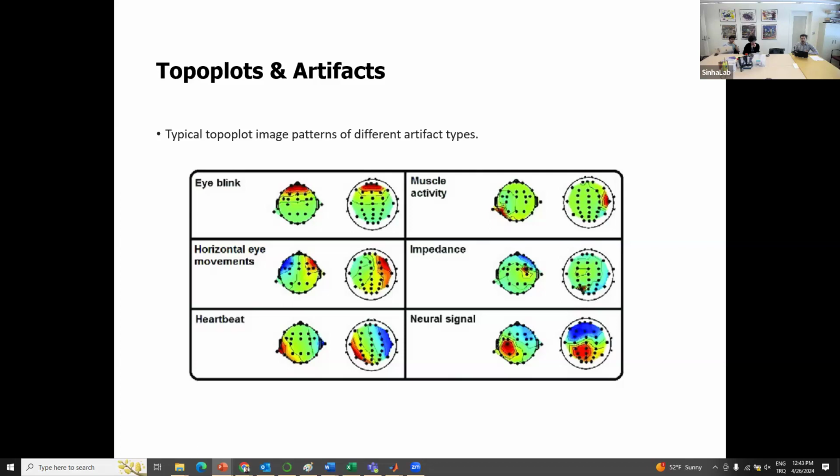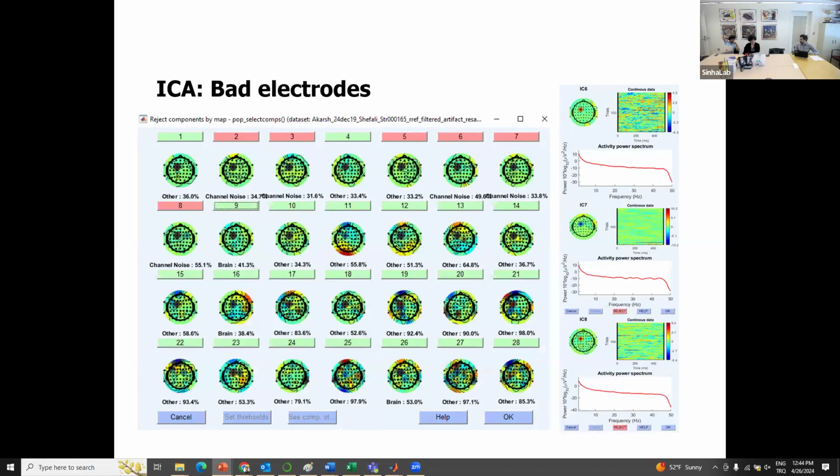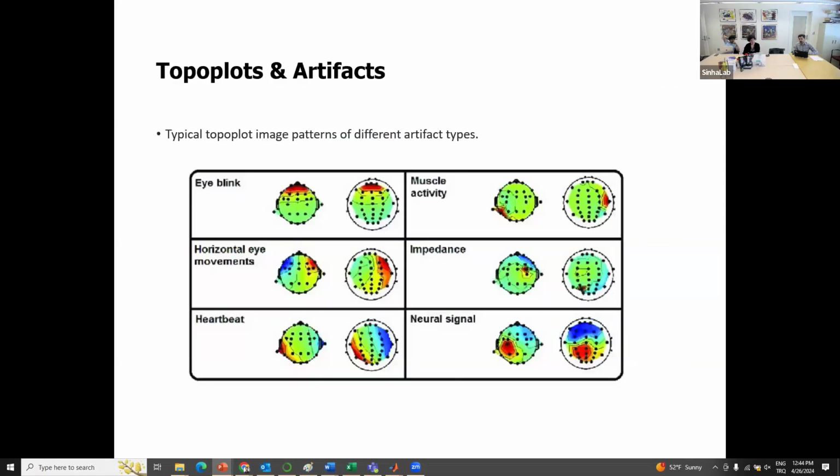So here are some examples: eye blink, muscle activity, impedance, or neural signal. The neural signal is the brain signal that we would like to focus on. But heartbeats, for example, and horizontal eye movements are all obvious artifacts that need to be removed. So the neural signal is not an artifact.